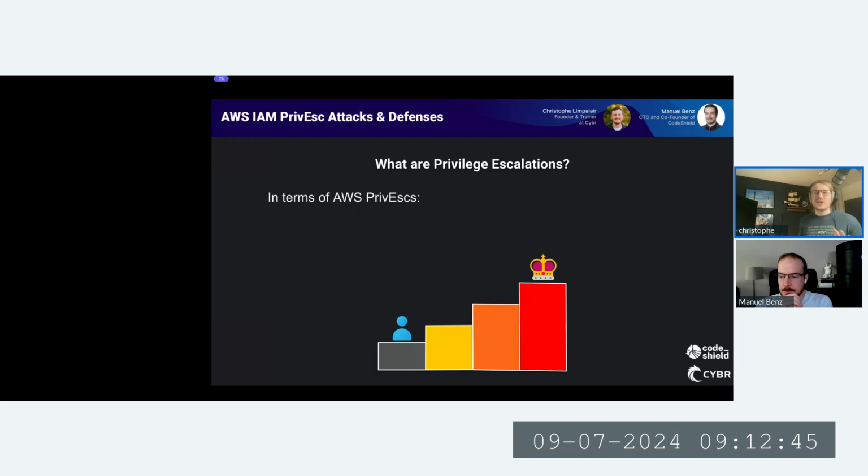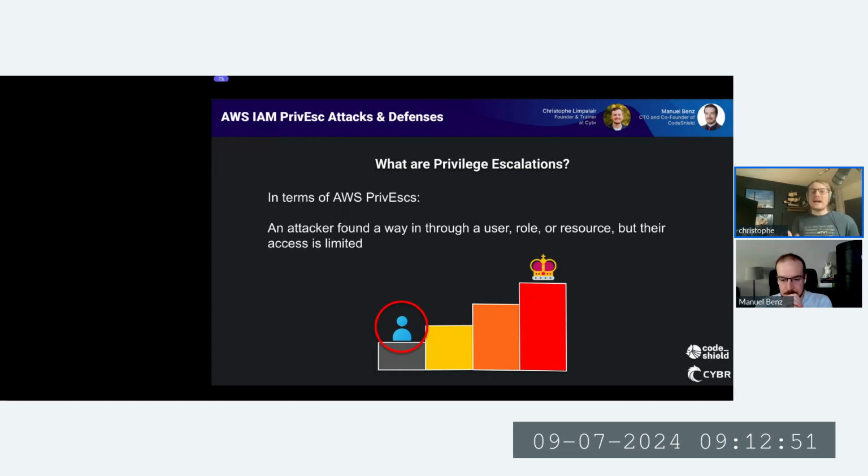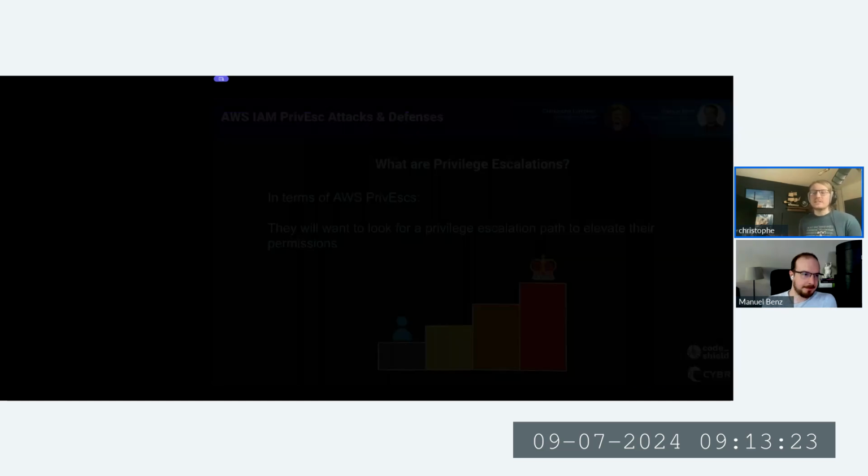But in AWS, when we're talking about AWS specific privilege escalations, we're typically talking about an attacker having found a way into your environments through maybe a user, like an IAM user or single sign-on user, through an IAM role, or maybe even through a resource like an EC2 resource, a container, web application, things like that. But when they first get that access, their access is very limited. They may not be able to do a whole lot or nothing that would make it worth their time, right? They're probably trying to get money or do something with your resources that would negatively affect you, but with their current access, they're not really able to do that.